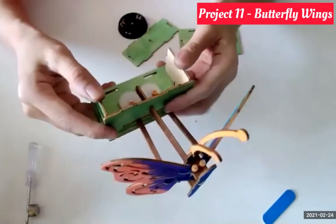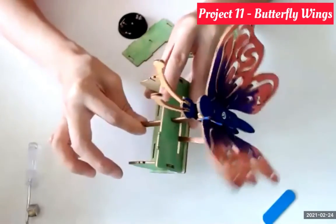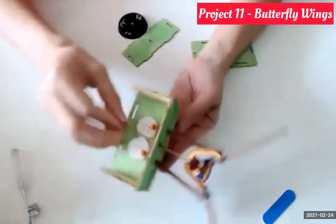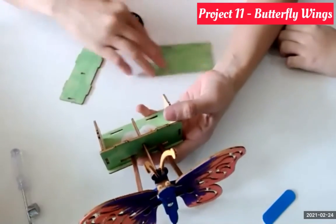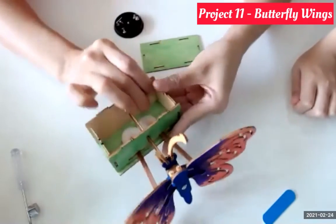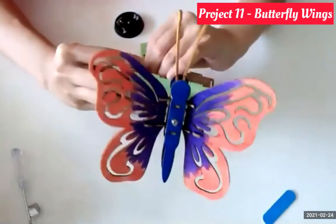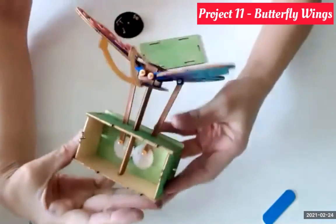Then you all know how to fix a box, right? So we fix on the side. Once you have the four walls of the box, it's more or less secure. And if you pull the middle piece, you can see it flapping. Closing the bottom piece. So it looks like this.